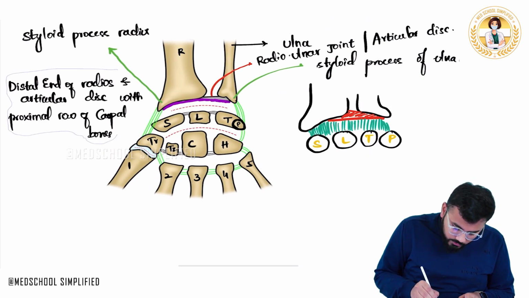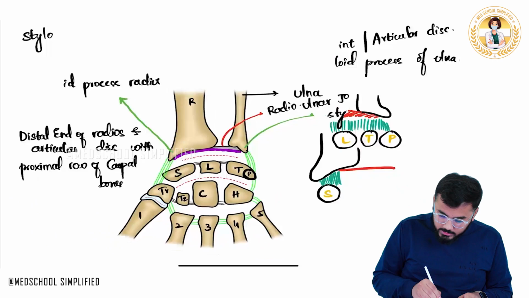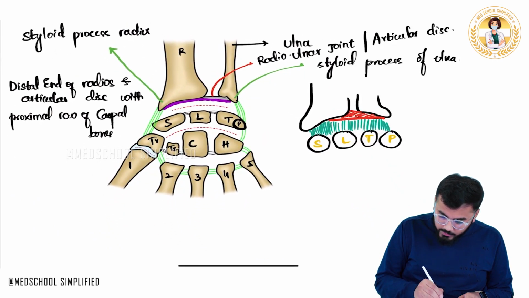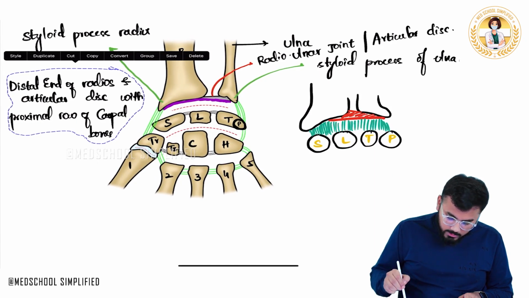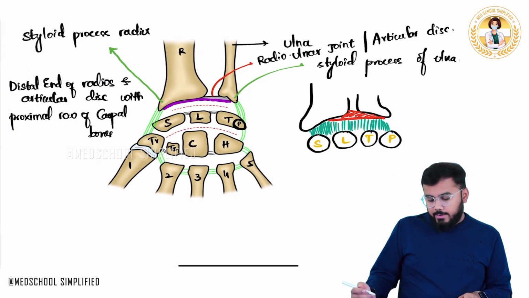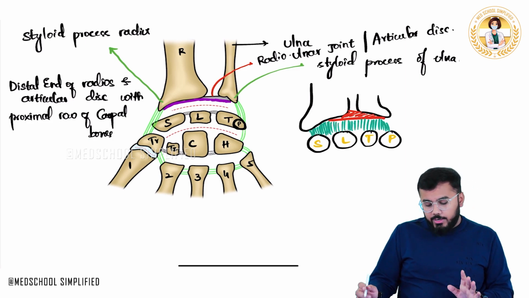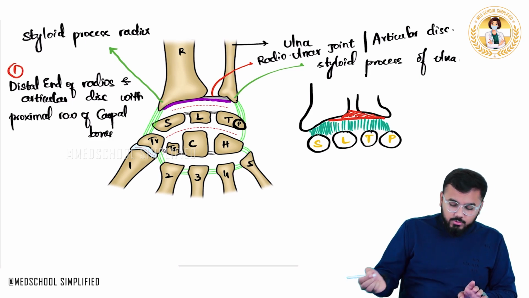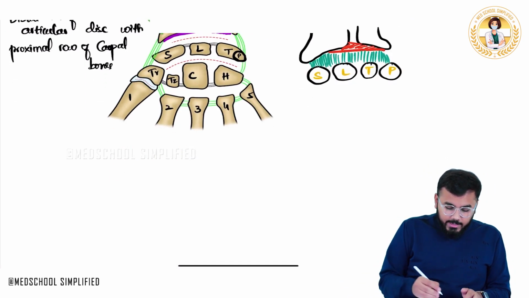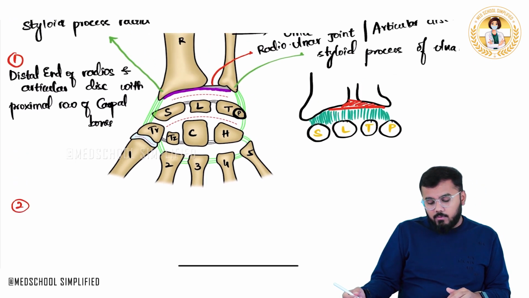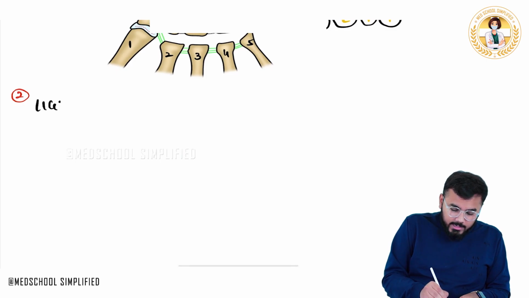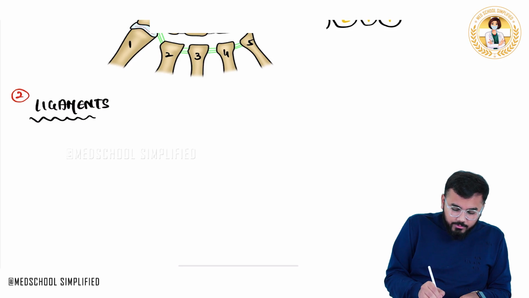And you know, wrist joint is very, very important because many questions have been framed regarding this wrist joint. Okay, so you definitely have to learn about this wrist joint, right? The first MCQ which they're going to ask is what is wrist joint, how wrist joint is formed, right? And the second important MCQ that they can ask you is what are the ligaments of the wrist joint. So let us right now look at the ligaments of the wrist joint.